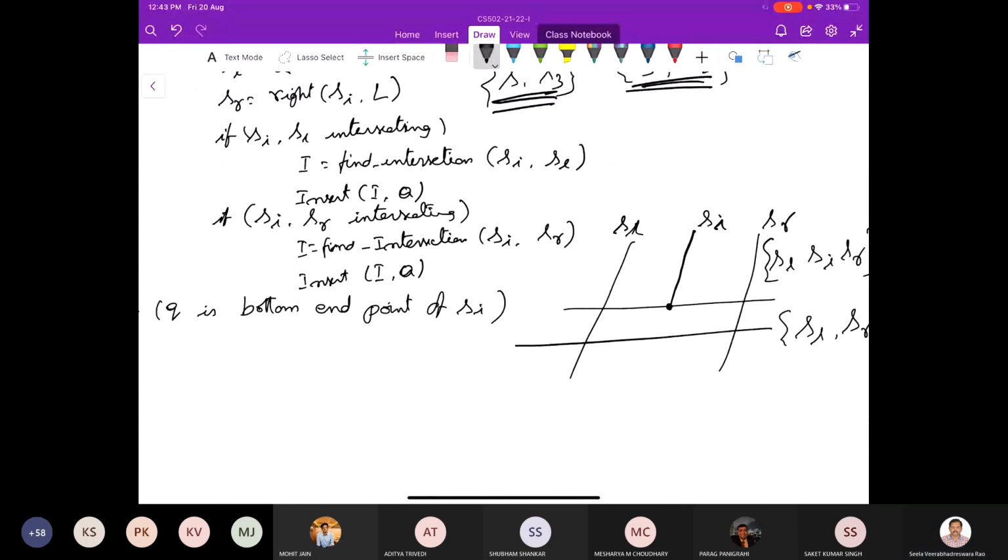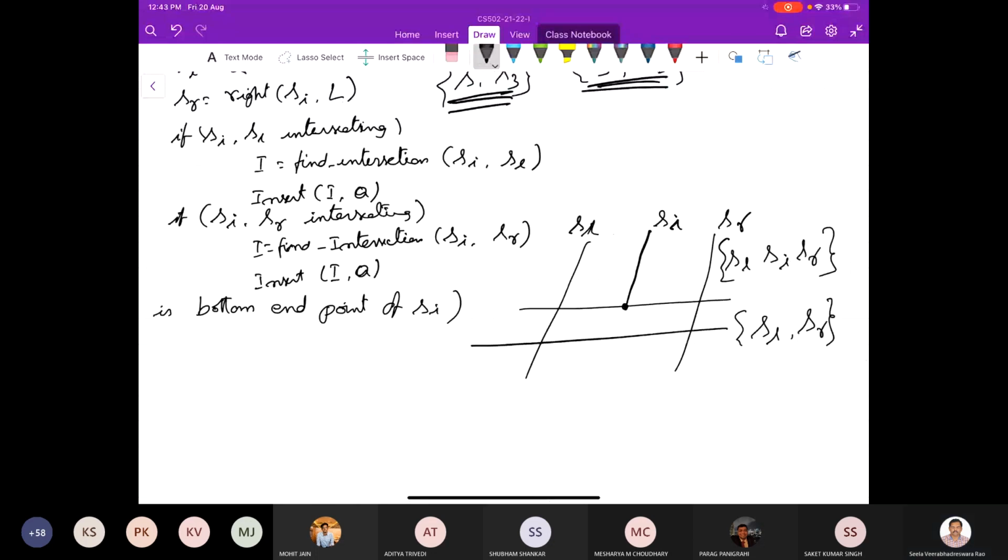Not only removing SI, now SL and SR become adjacent to each other after removing SI. So a new adjacent pair is formed. Whenever a new adjacent pair is formed, you check whether they're intersecting or not. Of course, in this diagram they're not intersecting, but there is a possibility that they may intersect like this.